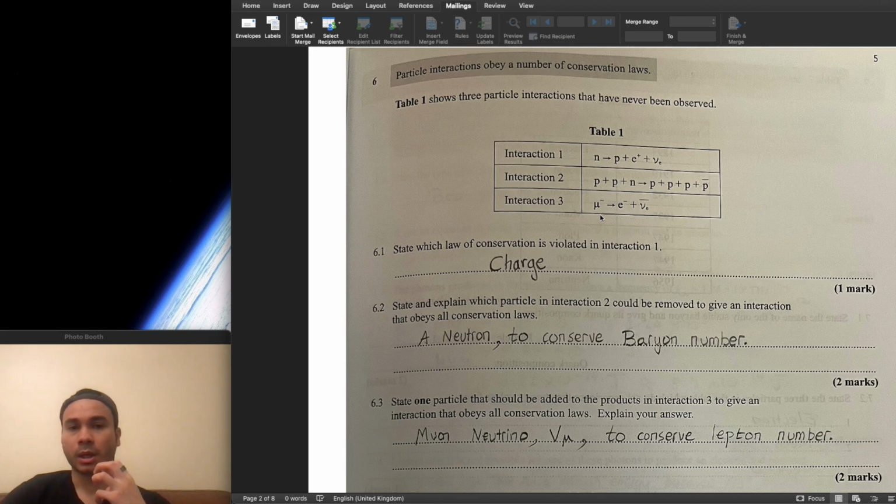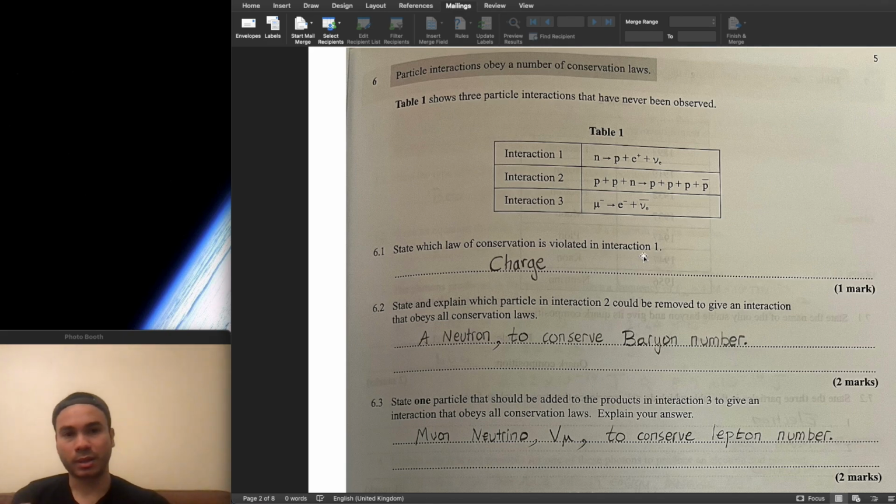So it's going to be a lepton number of +1 on the left, +1 for the e minus. This is antimatter, so it's going to be -1 for the anti-electron neutrino, which would cancel out with the +1 lepton number of the e minus. So we need to introduce a standard lepton on the right hand side, and it's got to be not too heavy. So the best option here would be a muon neutrino, which would give us that positive lepton number to balance out the lepton numbers on the left and on the right, and the muon neutrino is not too heavy.